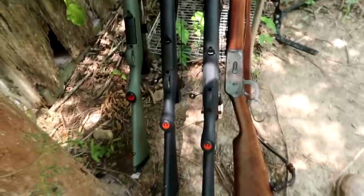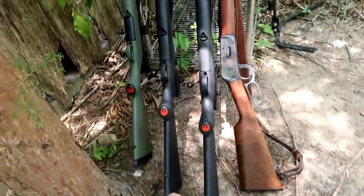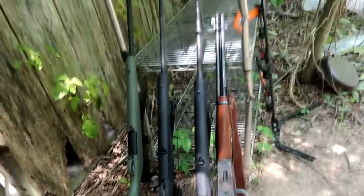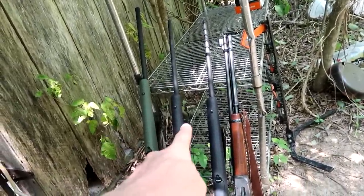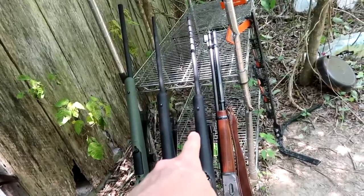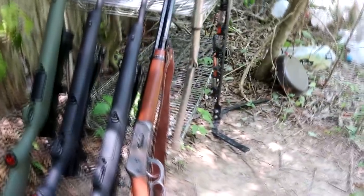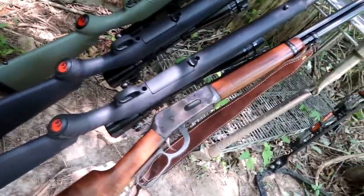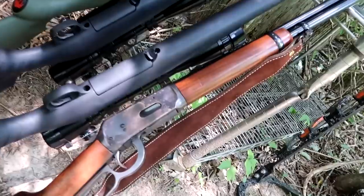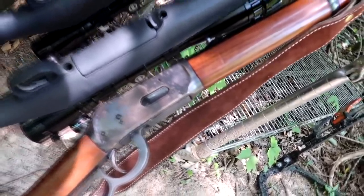Here are the three rifles. You'll notice the three on the left are very similar. They are all bolt action guns. So the 6.5 Creedmoor, the 308, and the 30-06 are all Ruger American rifles with the exact same barrel length. And then the 30-30 here is a very nice, quite old and quite classic model 94. So pretty sweet one right here for all you lever action fans.